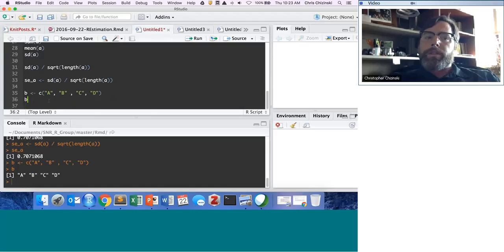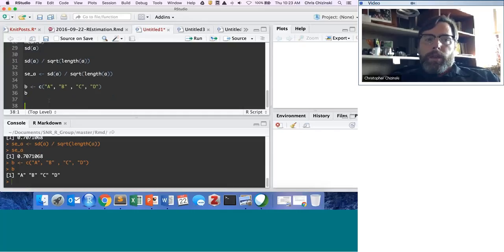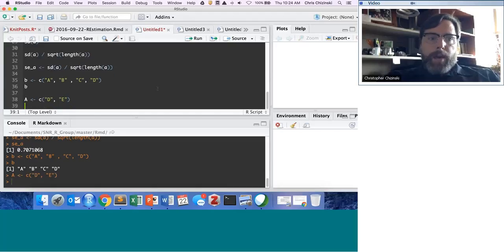So a couple things about characters in R and object names in R. Capitalization is important in R. So capital A is a different object than lowercase a.